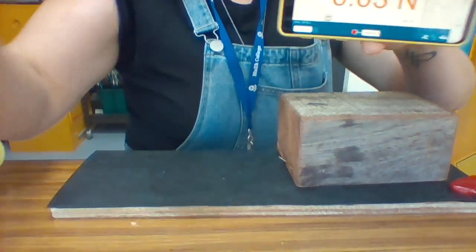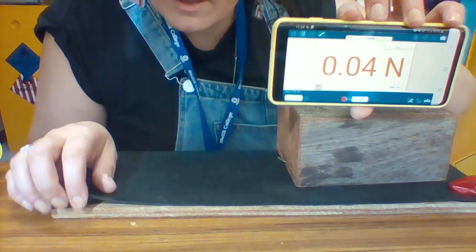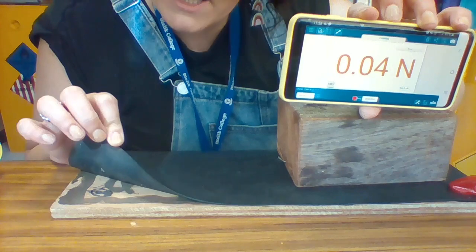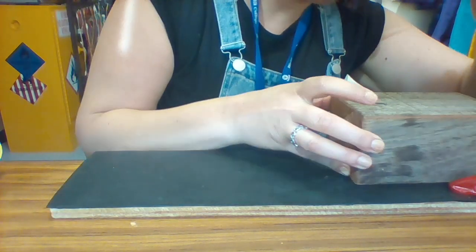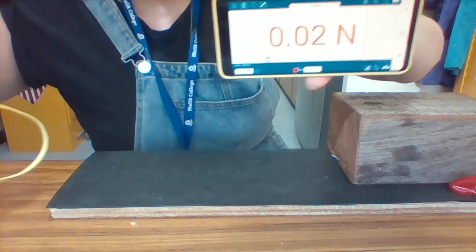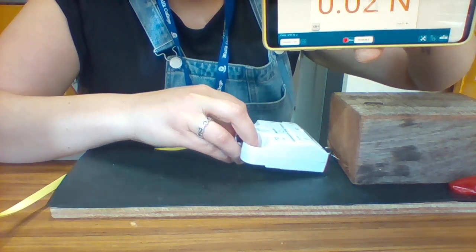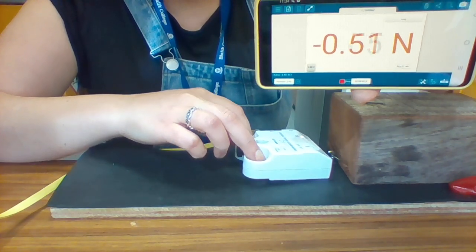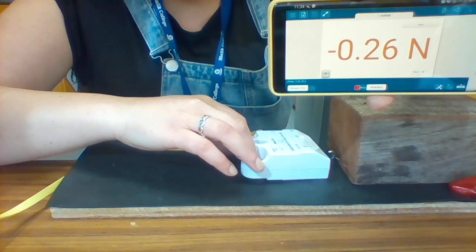I've clamped it on. Next surface, this is like a black rubbery type thing. I just call it rubber, you call it rubber. So write down rubber. Now I'm going to take my force meter, hooked it on. Don't take any readings yet. Take the reading when I'm dragging it. Okay, ready?